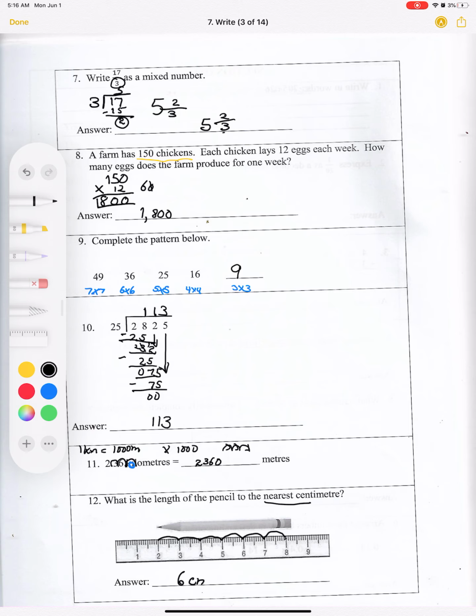6 centimeters. Very often children start counting 1 over here. Please do not do that. You need to move first before you say 1. Right? There's no length at this point yet. You have to travel across the pencil before you can say 1. And some children may have put 7. So please be careful with that.